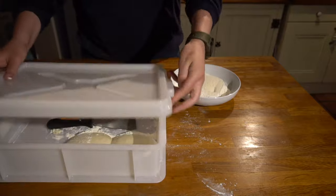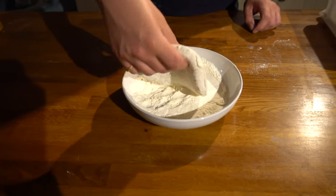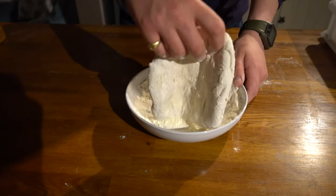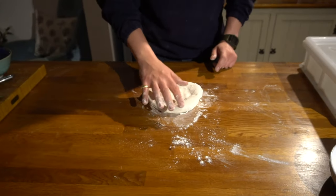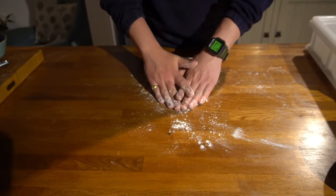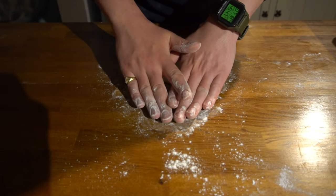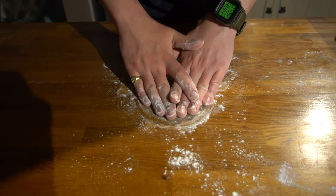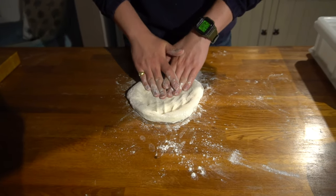Don't forget to cover your box so your dough balls don't dry out. Now we're going to coat the dough nicely — never touch the edges. We want to be touching the middle, pressing it down and making sure it's nicely coated with flour, then out onto the side. We never touch the edges if we want to keep the air in there for a nice Neapolitan style. With our hands, we're going to create a round shape by overlapping our fingers — index fingers overlapping like this, which creates a nice round shape.